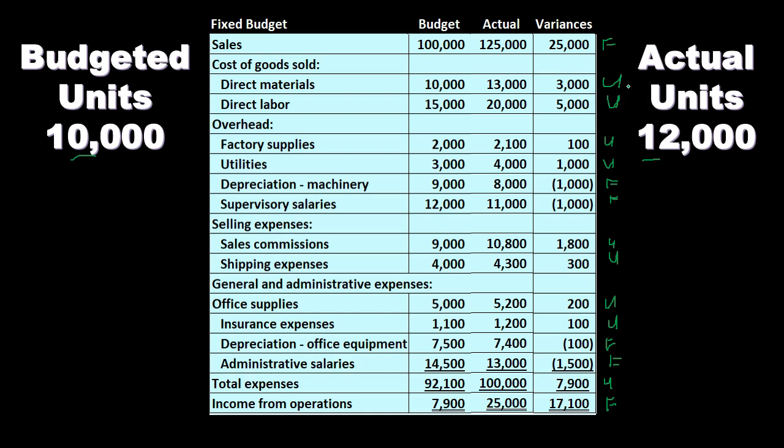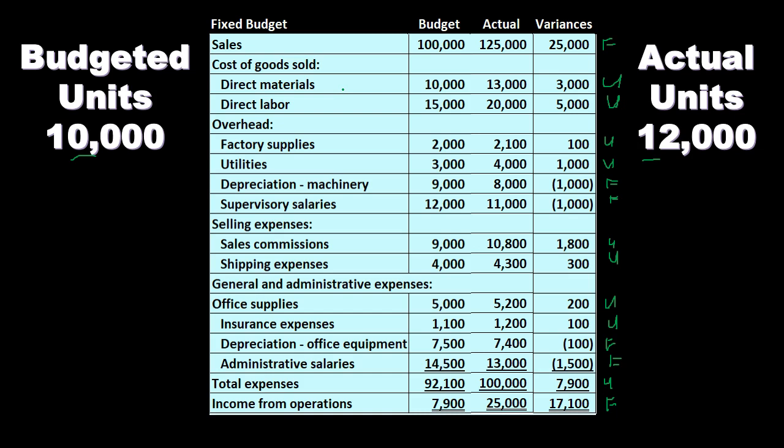But that doesn't really help us to do anything next time period. We can't really go to the direct materials area and say, hey, you need to do a better job because we have an unfavorable difference here. Because they're going to say, well, it looks like we planned on 10,000 units and we produced 12,000. We did better than we should have. Of course, it cost more. So we can't really use that as a measure to go in from a managerial standpoint and say, you need to improve or not, because it doesn't give us enough information.